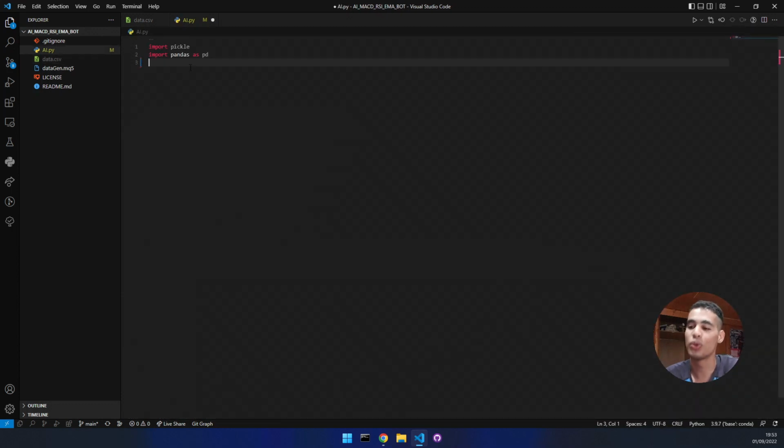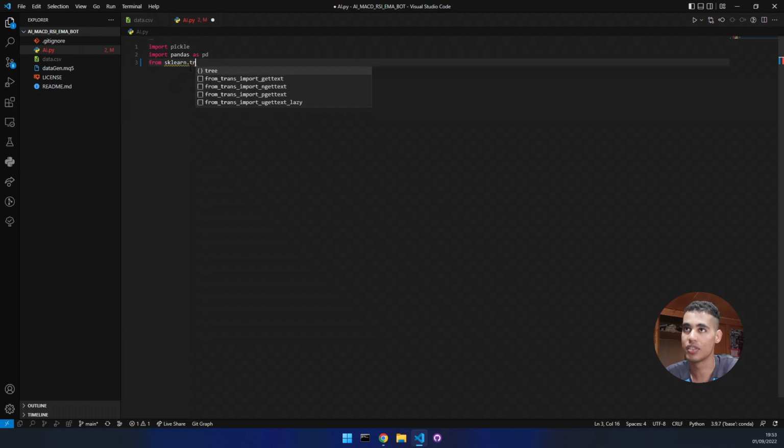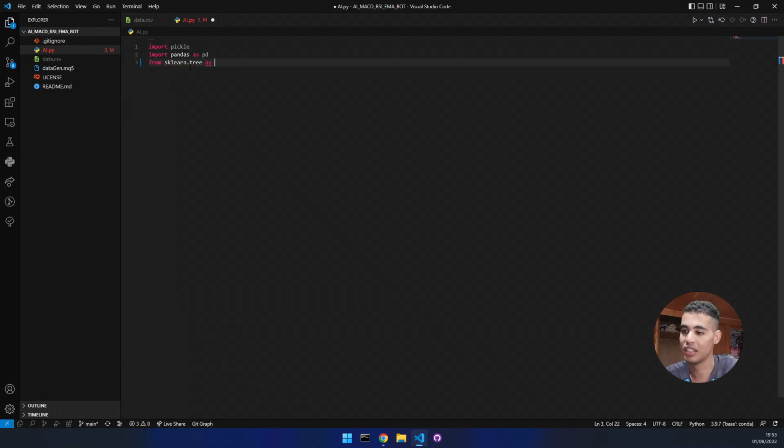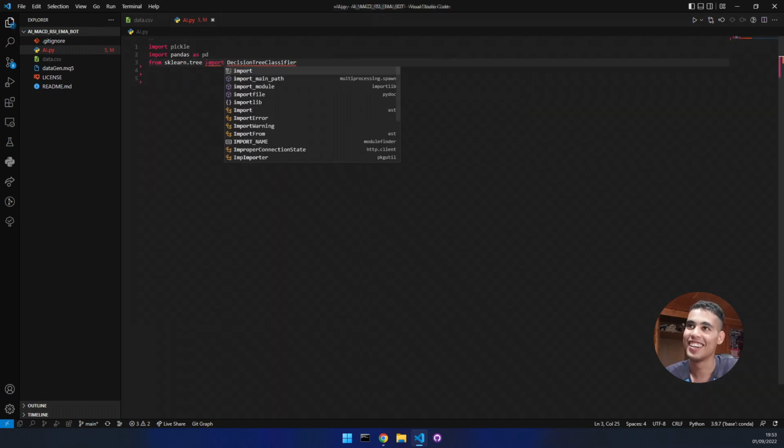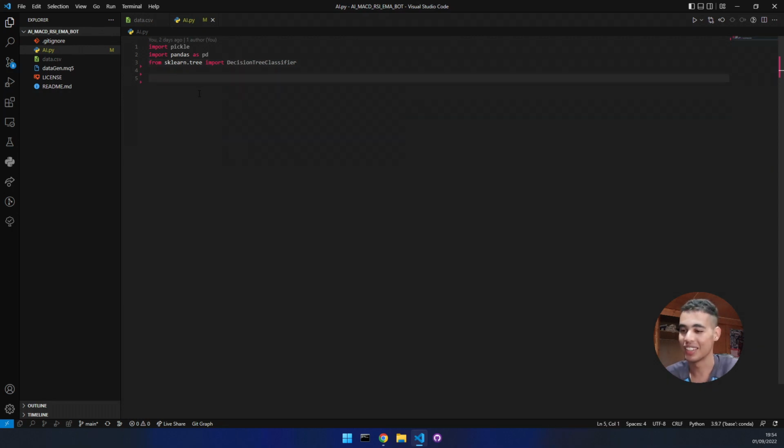So we are going to use pandas, and now we are also going to use sklearn tree, and we are going to take DecisionTreeClassifier. Okay, I'm wrong there. Oh my god, I'm very used now to JavaScript, so I'm using that. Perfect. So now we have this, and now what we are going to do is put here a file name, which is going to refer to the file in which we have the data. So here we are going to put a string that contains data.csv.